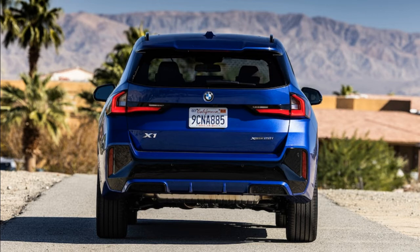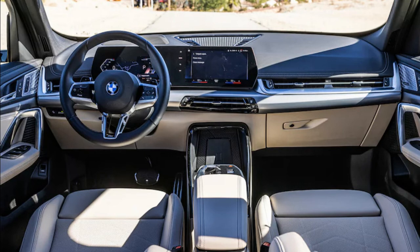Is the X1 a good value? As equipped, our test car stickered at $50,795, which is a good chunk of change for a small SUV. That said, we wouldn't necessarily feel short-changed if it landed in our personal garage, as there's plenty of equipment and performance to be had, especially with the long list of features included as part of the M Sport and premium packages. For easy cost saving, we would start by doing without the beautiful matte frozen pure grey metallic paint, which rings in at $2,350 and is the most expensive optional color on the order sheet. Buyers in search of a stripped-down X1 will find the base model can only be equipped with all-wheel drive, which keeps the starting MSRP fairly high for the segment. The base price is $39,250, making it one of the most expensive offerings in the luxury subcompact crossover segment.